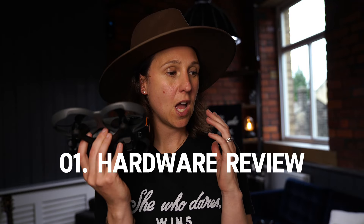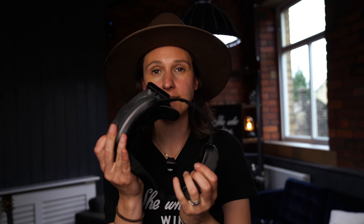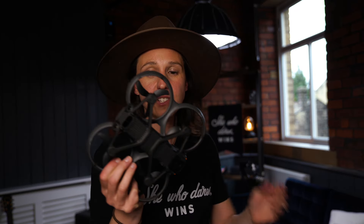First impressions before we get into flying — what comes out of the box? I have the combo set, which includes this bag. You get the drone and you also get this headpiece. What I love about this — and where the first one really let you down — is that the battery is actually in the headset, so none of this connecting your battery to your phone that sits in your pocket. That whole setup on the first version was just horrible. The Avata 2 setup is perfect; just look how neat this is.